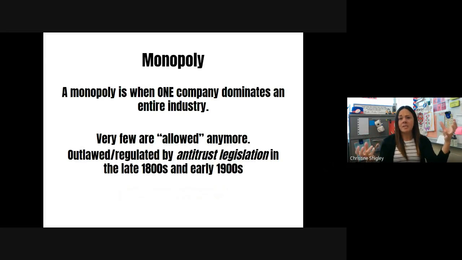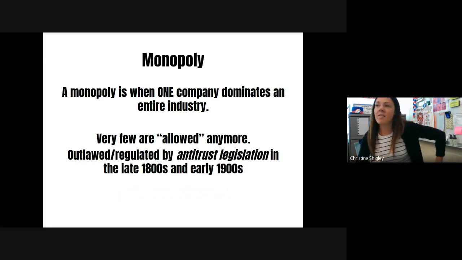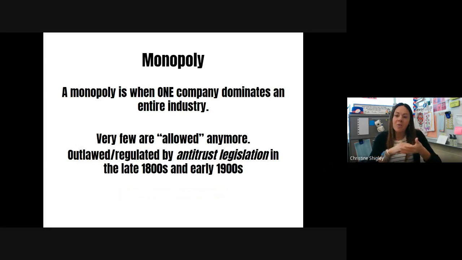There's very few monopolies anymore because of advanced technology. You think about DTE Energy, which is a really good example of a monopoly, right? If you want electricity in your house, you're going through DTE. But nowadays you're like, well, shoot, I can just put solar panels on top of my house, or put a wind turbine in my backyard, or have water power, right? So there are other ways to power your home, but DTE covers 99% of the market, right? Who has electricity? Okay. So very few monopolies are allowed anymore.